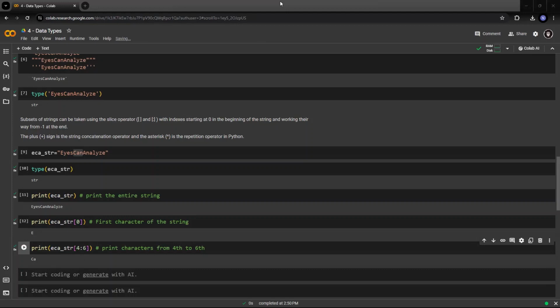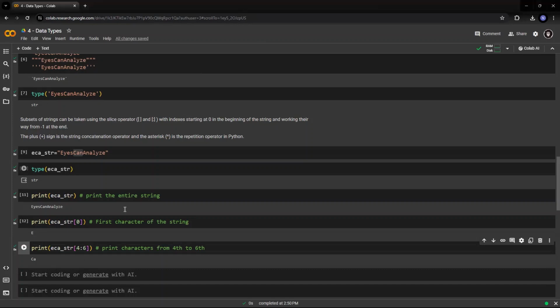Now, whenever you are using a string data type where you are giving a range, you need to give one index ahead. So these are called indexes. So I will give 7. So it will ignore the last index and it will give any index which is prior to this. So let's see this. Yeah. So always remember when you are trying to give a range in Python, you need to give one index ahead at the last so that it gives you the previous index, because it ignores the last index.